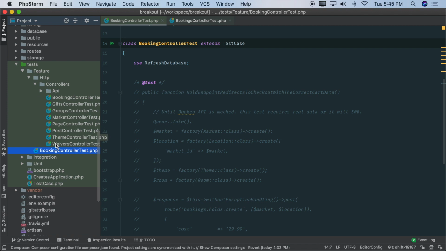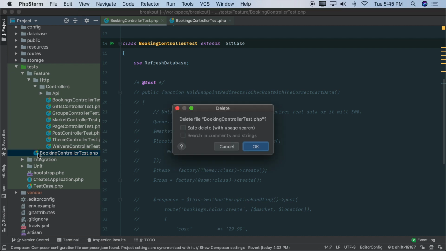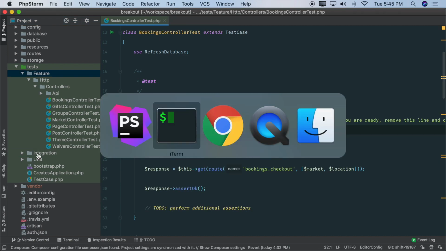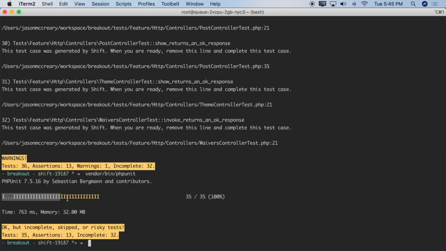Sometimes people like to put feature tests high level here. That's totally fine. But again, since Shift generated a bunch of these, I don't want to go renaming all of them. I'm just going to follow its convention. So with that said, let's get rid of this old test and let's run these again without that verbosity and just make sure we're only getting those incomplete tests now.